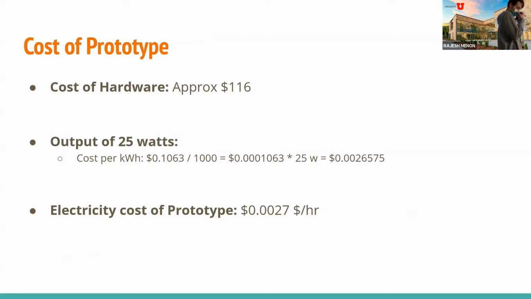All right, so here's the actual cost of our prototype. Earlier, the number was wrong. This hardware approximately costs $116, is kind of what we estimate. The nickel mesh was the most expensive, and you have to buy that in bulk, but cutting it up and recalculating that cost, this is what it is approximately per unit. Again, like in the video, it outputted 25 watts. That was inaccurate, what he said in the video of 5 watts. It's actually 25 watts. And the electricity cost of that is about $0.0027 per hour.